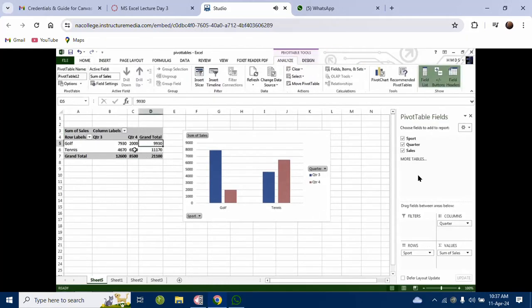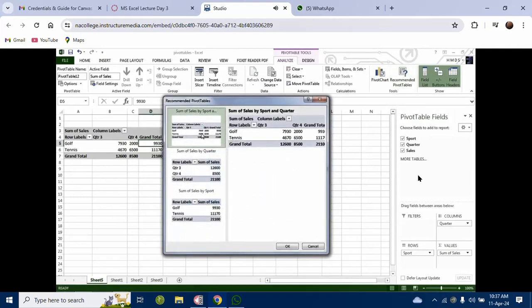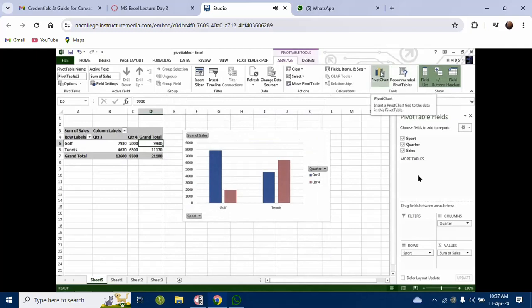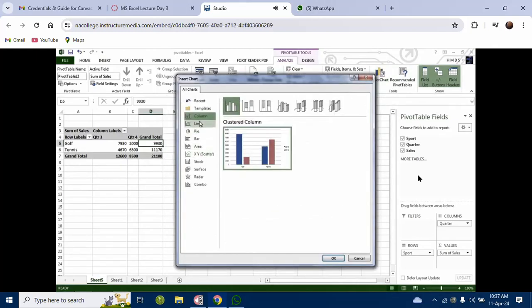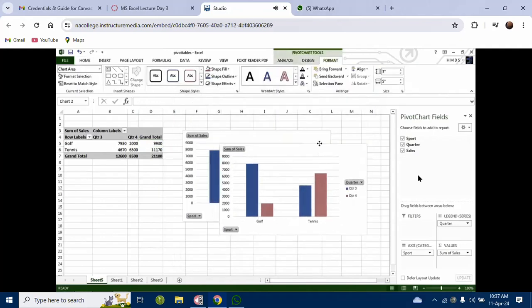I could have done the exact same thing by going to Analyze instead of Insert and clicking on pivot chart or recommended pivot tables. That allows me to change it again, but I don't want to do that. I can just click on pivot chart and select this column chart, bar graph, and here we go.